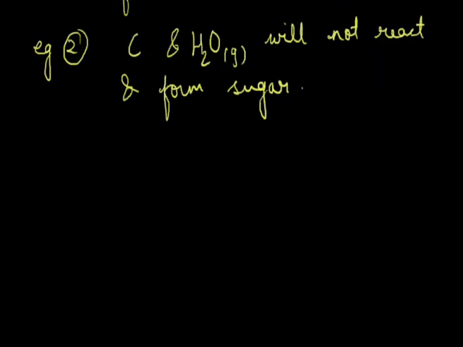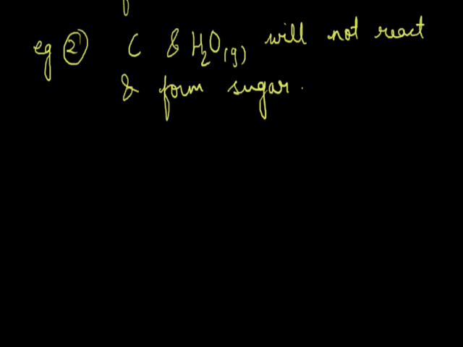But there are some reactions which can be reversed. That we will see. For example, water can be decomposed by passing electricity into hydrogen and oxygen gas, and the reverse can also happen. Hydrogen and oxygen can also combine to form water. So sometimes there is a possibility that the chemical reaction that is undergoing can also be reversed.